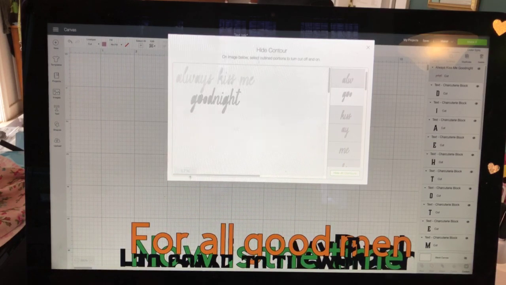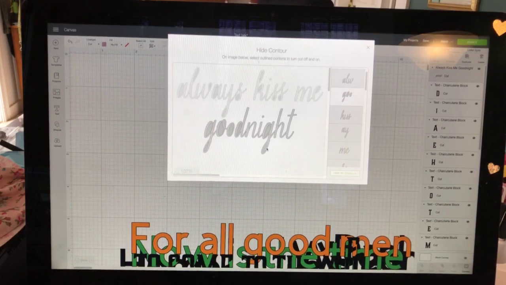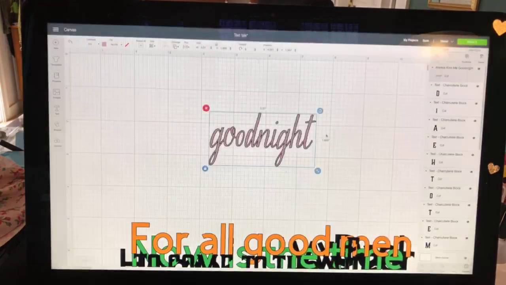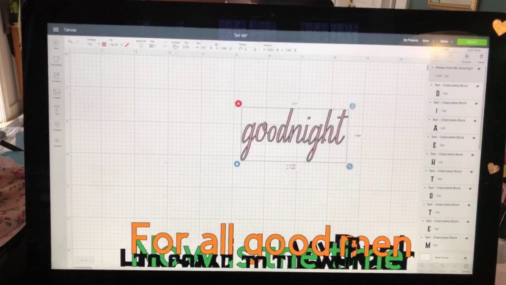And basically what I need to make sure is that this little thing shows up, and I forget, right here, and the eye we want to show up. Okay, so here it is. There's Good Night, and you didn't have to use a text box to do that.